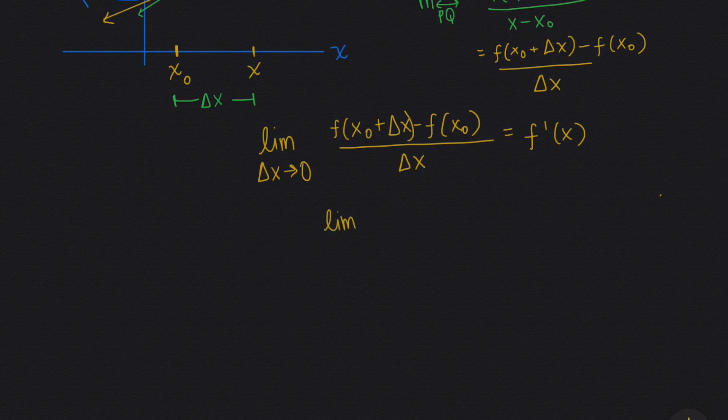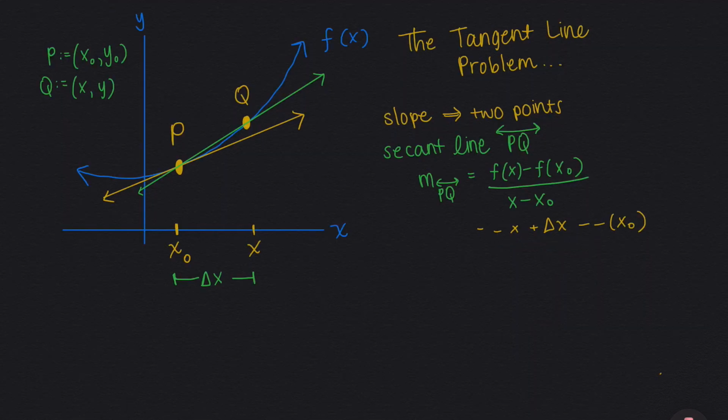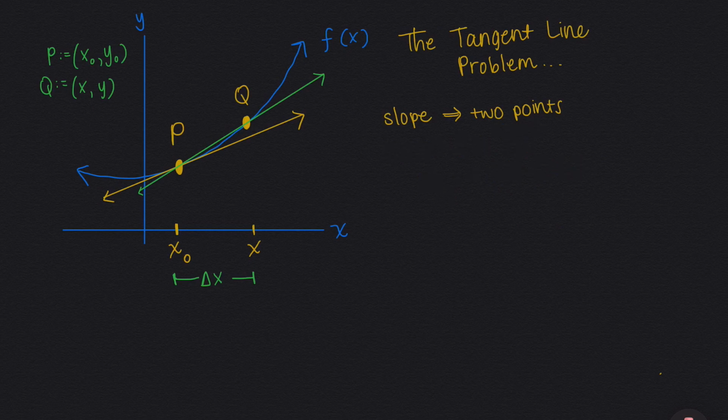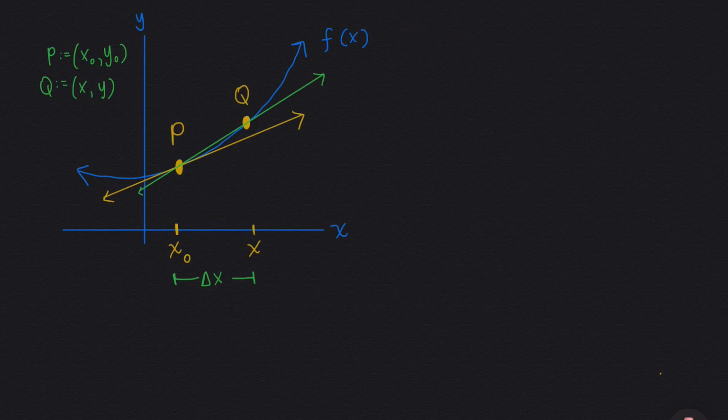We can also write a shorthand version of this. The limit as the change in x approaches 0 of, in the numerator we'll write change in y over change in x. And from the previous equation, we can see that that is also another way of writing the limit definition of a derivative. Having this understanding of the slope of the tangent line and how it's related to derivatives will be useful in learning this lesson's topic, which is the tangent line approximation, or linear approximation.